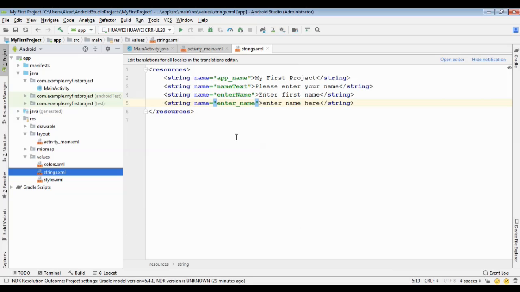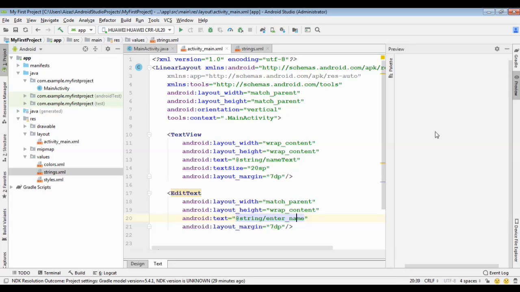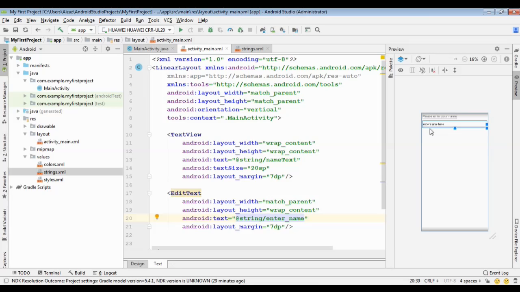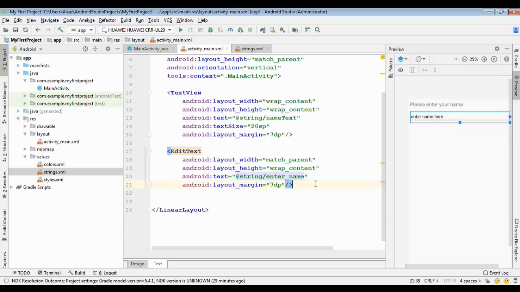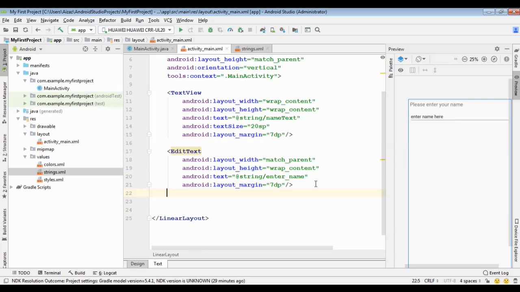If I click here, it takes me there, and this is the string name and this is the message here. It shows me the message enter name here. So after this I need one button, so I can create a button.